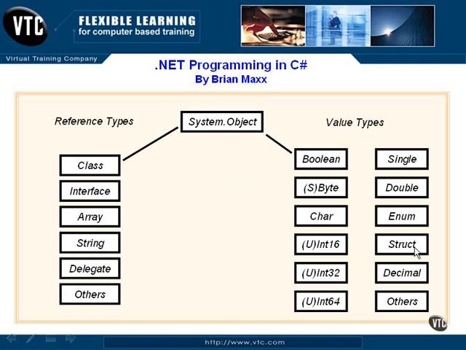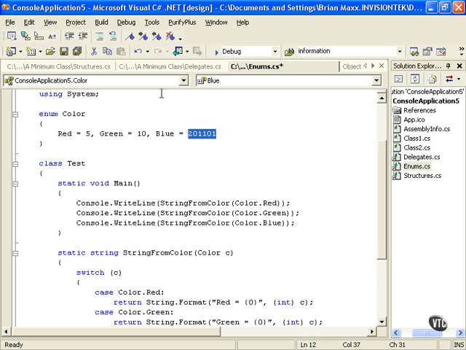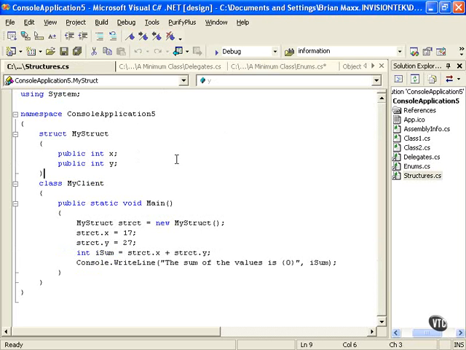We'll see more. Structures are great too. They're like lightweight classes that have value. They're actually objects, but they're not reference types, which allows for a lot of functionality because you can deal with reference types and value types. If you're confused a little bit about the differences between reference and value, we're going to explore that in great detail coming up.